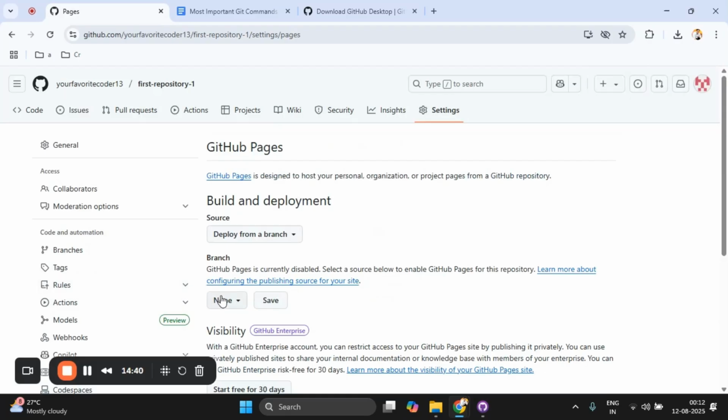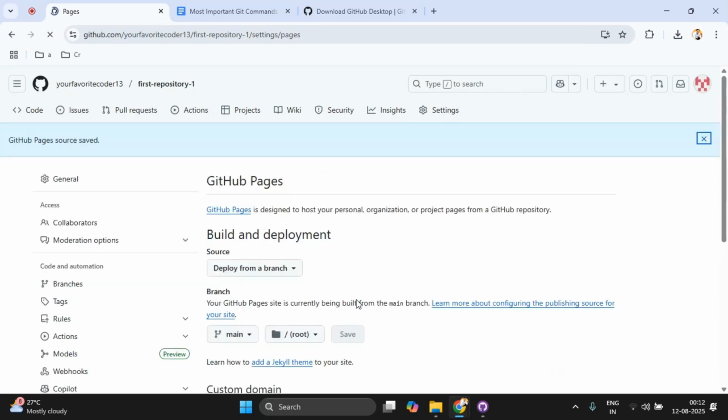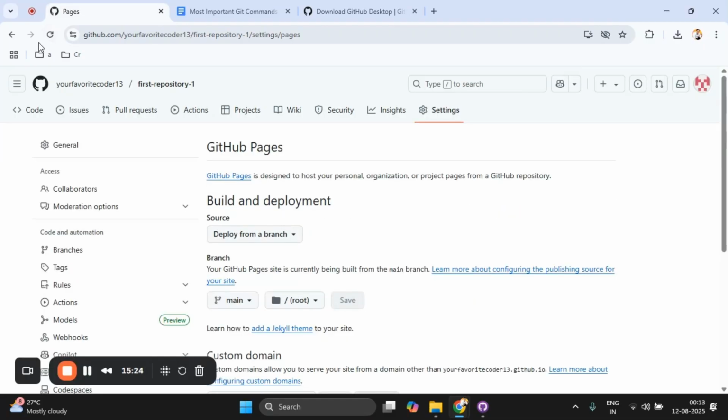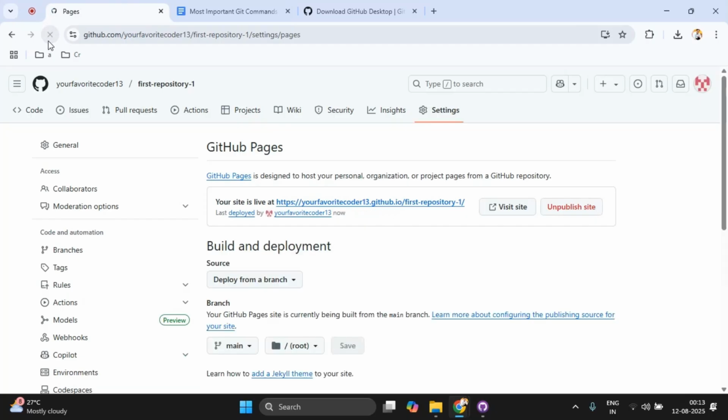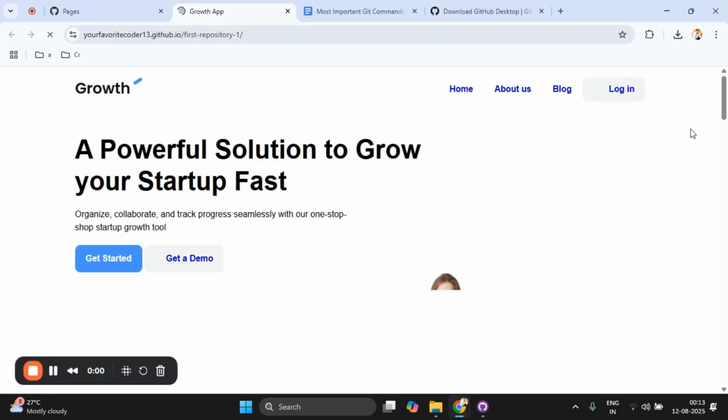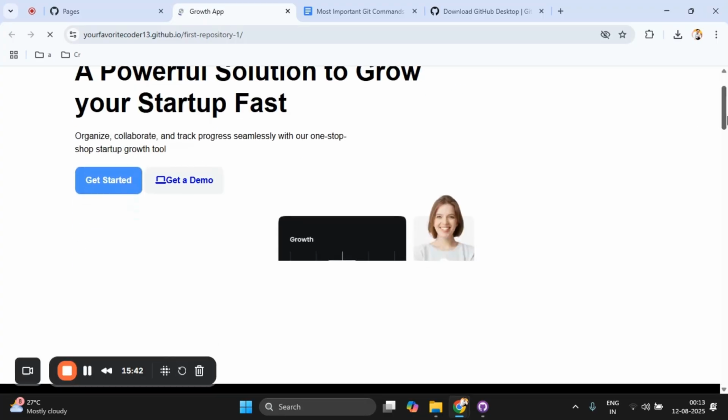After main, you will press save. Now you have to wait some time and keep refreshing the page until you see a URL. Now you can see the URL. I'll click on visit site, and you can see the code is working, the site has been published, and you can do this with your own projects and use GitHub as you want.